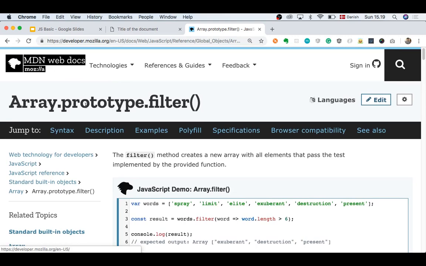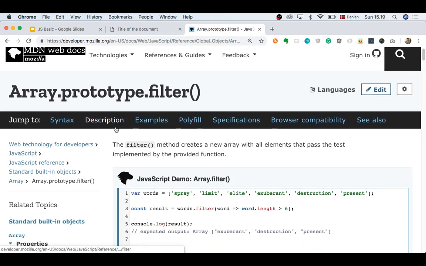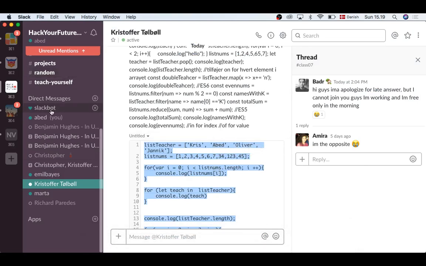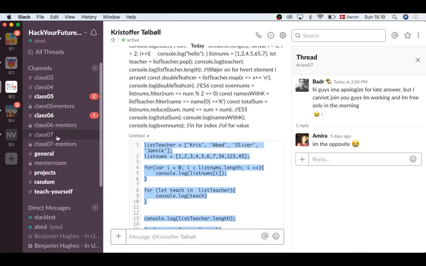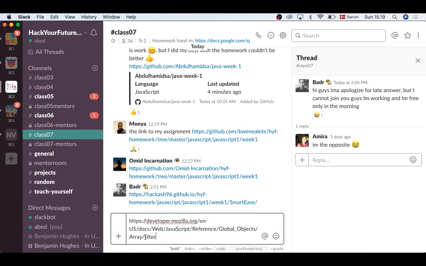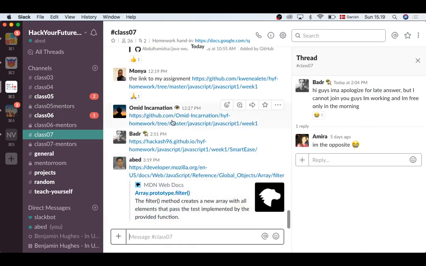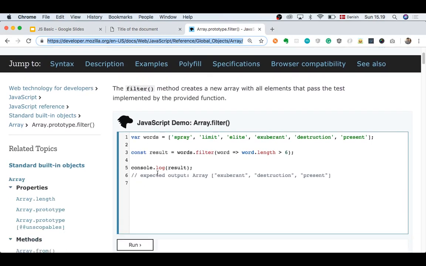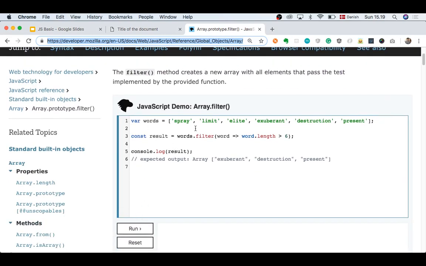You know this site? It's a really cool site because in here they have examples of all the methods. Okay, can I send it in Slack? Yeah, exactly. I'm just going to send it here in the channel. Scroll up, Class07, right? This is us. This is just regarding filter, but they have it for all the array methods. So actually in here, this is pretty cool. You can go in here and they have an example, for example. So we can use this.